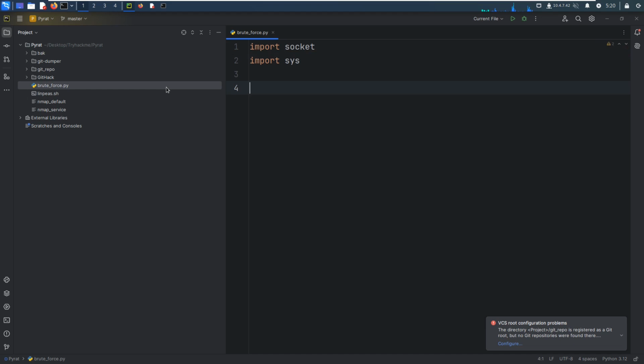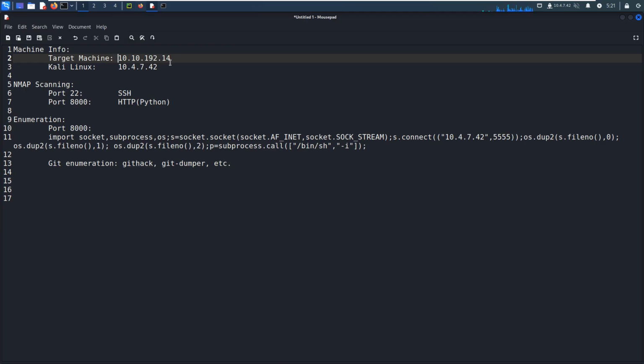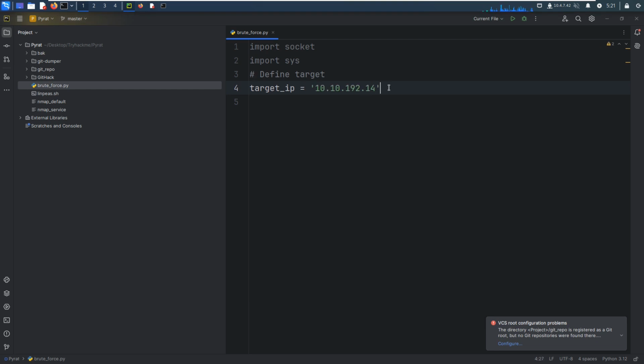And next, we can define some variables, like target IP, and we can copy from my notebook. And then target port number. This should be an integer rather than a string.